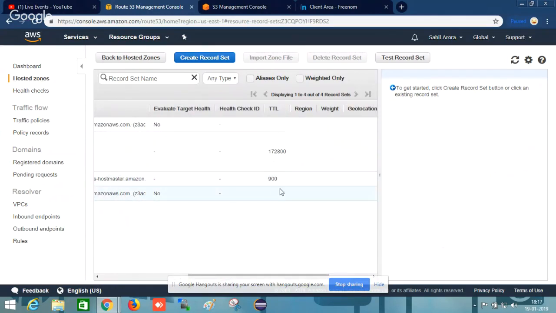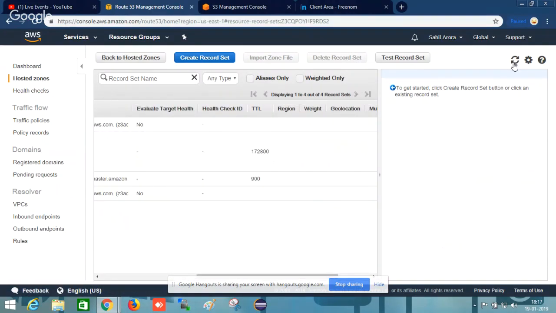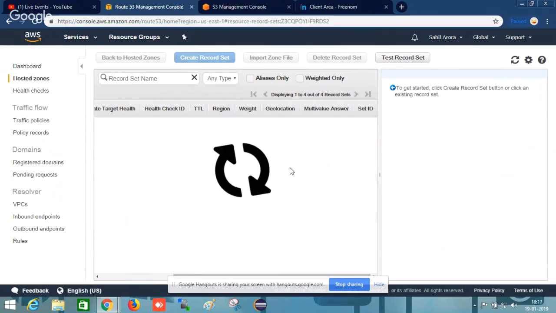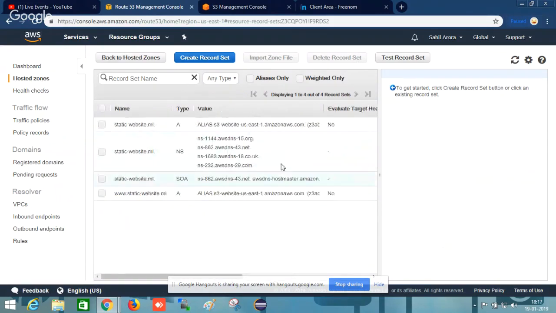There is no detail for my www link. That's why it is not updated here. That's why we are having trouble in opening the link. You need to wait for it to configure.